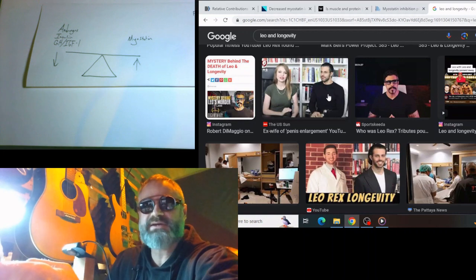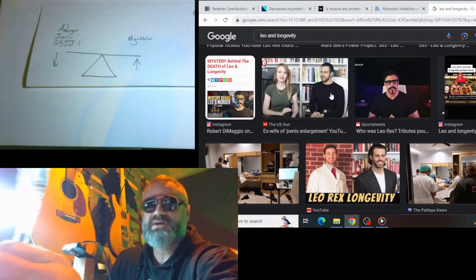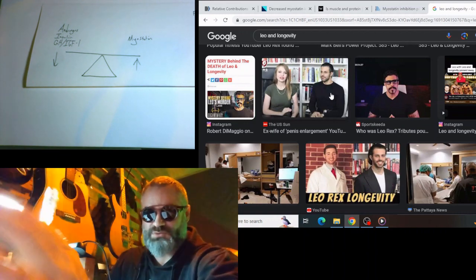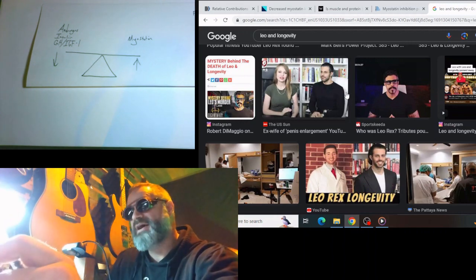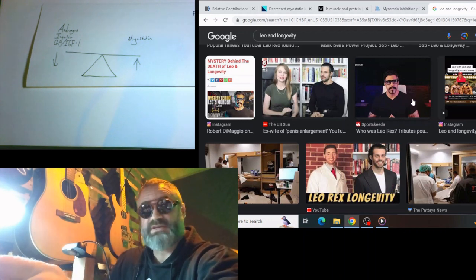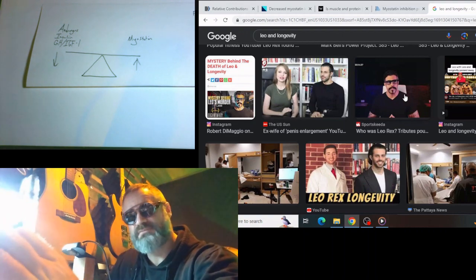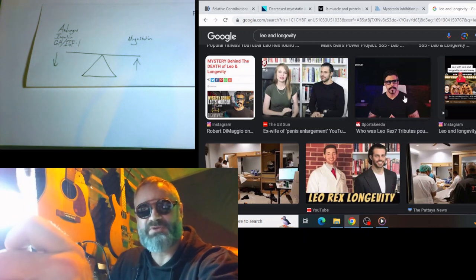Of course, he's wearing all black. At this time, I don't believe he was doing any kind of training. He was into anti-aging, hence the name Leo in longevity. And so he was probably actively trying to downsize and stay slim. But later on, we see this picture here. This is after he had gotten back into training. I think he just got bored and wanted to train again and was taking a little bit of testosterone. Nothing crazy. I think he went up to 400 milligrams a week. That's not nothing, but it's nothing bizarre for a bodybuilder, a gym rat.